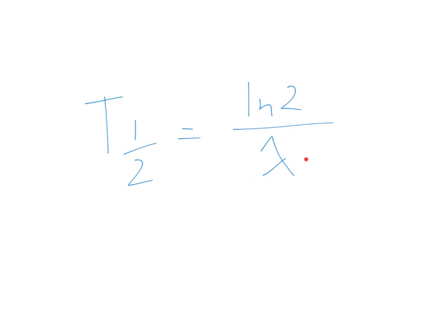Now the final thing to be covered in this topic is just the relationship between the half-life and the decay constant. So the decay constant we already mentioned will vary depending on the material, and it also makes sense that the half-life would vary depending on the material we're talking about too. So the two of them are linked by this formula. It might look complicated because we have a natural log here, but the half-life is equal to the natural log of 2 divided by the decay constant.